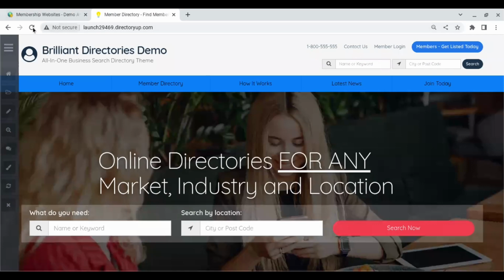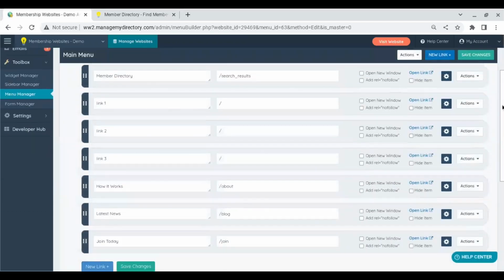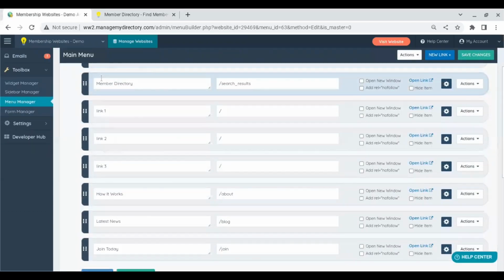Now if we go back to the main menu, you'll actually see the links appear in the main bar. So if we refresh, we've now got link 1, link 2, link 3, but we want them attached to the members directory main link. So what we do is if we go back to the main menu, click on edit, opens it up. So we want them attached to this one.